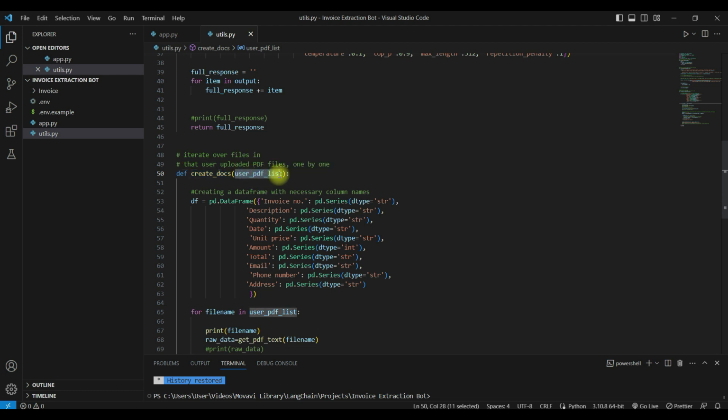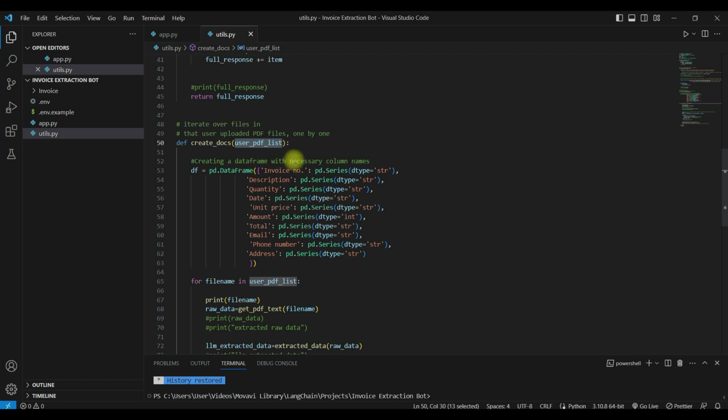Here we'll just take all these things, the files list, and then create a data frame with the necessary column names. As you have seen in the application that we have created, we have a tabular structure which is displaying the extracted information of the invoices. For that, we'll definitely need a data frame.